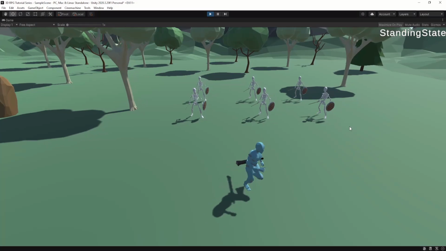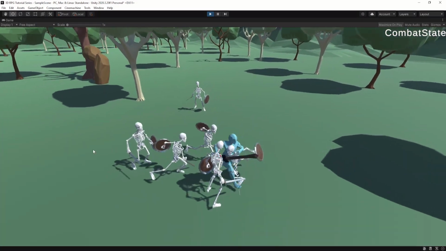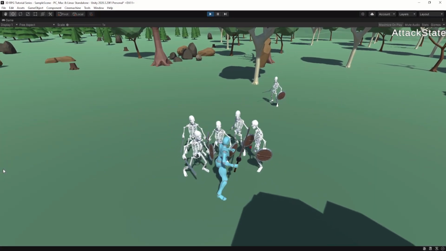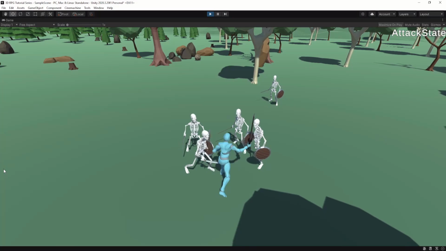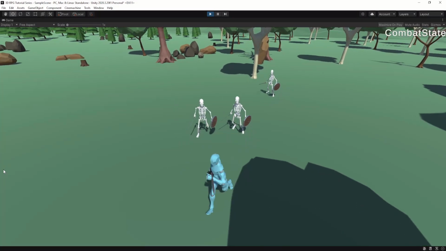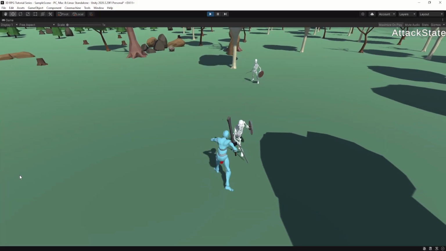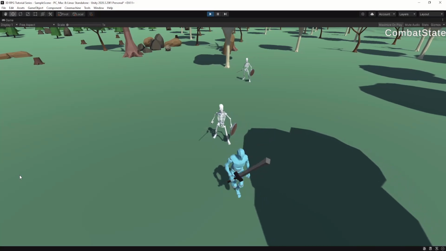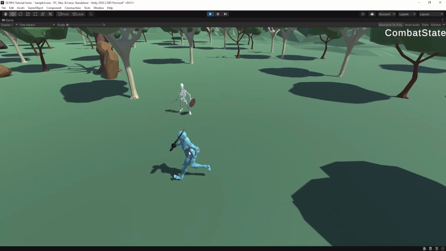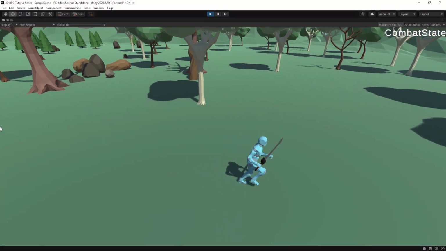How about 6 skeletons? Now that looks a bit more interesting, and they of course are hitting me now, but you can see there's also multiple damage, and as soon as we take some damage we get a bit interrupted. These are of course things that you can change if you want. I'm not hitting that one here. You can change this system like you want, and you can also spam our attacks.